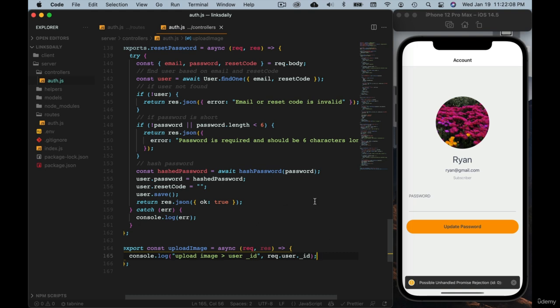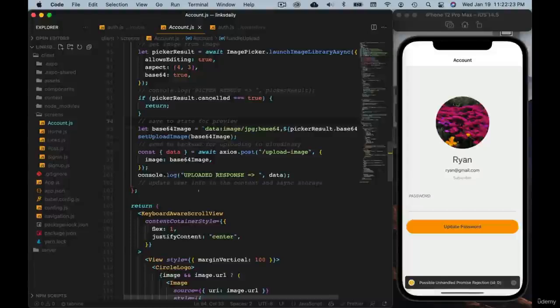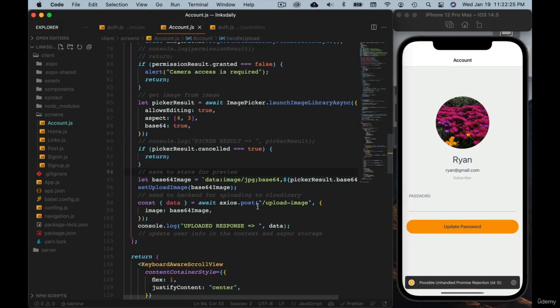If we can send the token in the post request to this endpoint. So you go back to your front end, go to screens, account. So we have tried to make a post request to this endpoint.